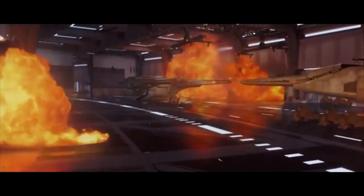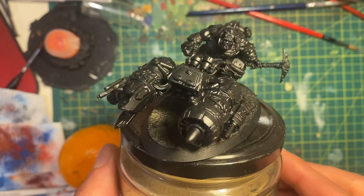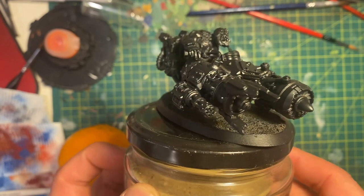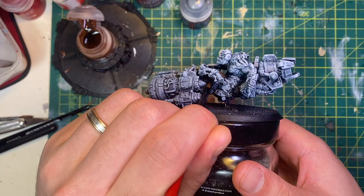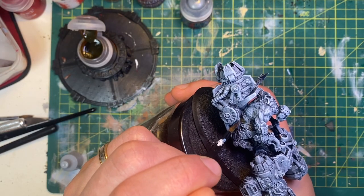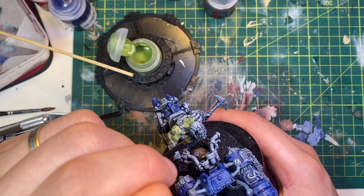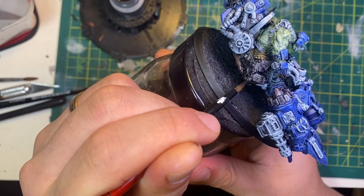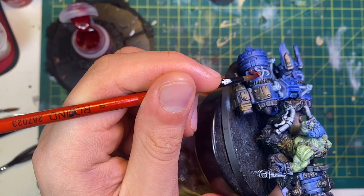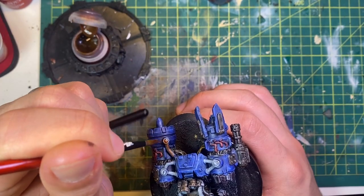For the pièce de résistance — this is speed painting. I really love this pod racer and its Star Wars vibes. Maybe I should have had Jar Jar's head on the ground or something. I pre-prepared this model with a dry brush and it was ready to go. This model took about two hours to paint for similar reasons to the Orc Storm Boy: I wasn't sure which parts to paint different colors and kept going back and forth. I knew it would have a lot of blue since my Orc Army is Death Skulls, but working out the pipes, cables, and their colors just took up extra time. There's a lot of detail on this model, which is really cool, but I wanted to add some variation so it wasn't just all blue.